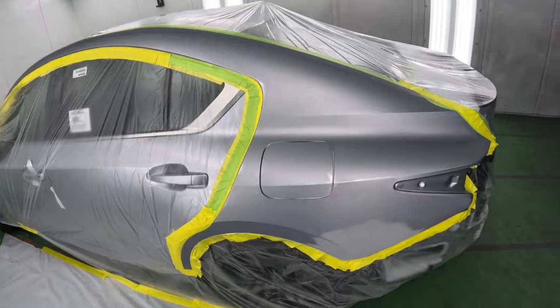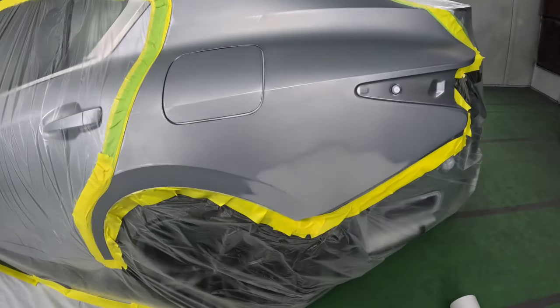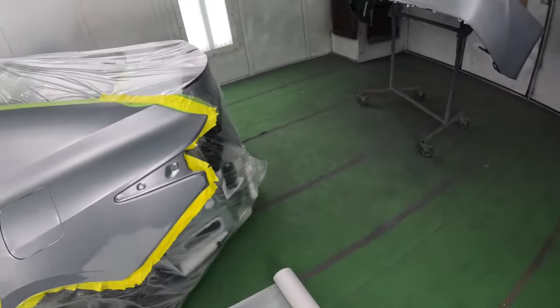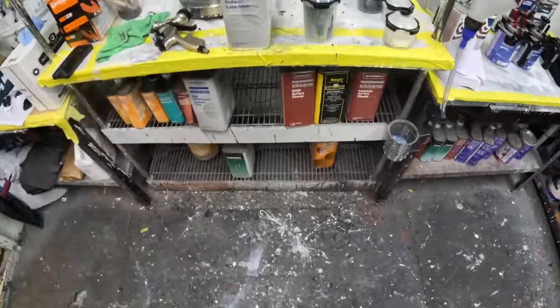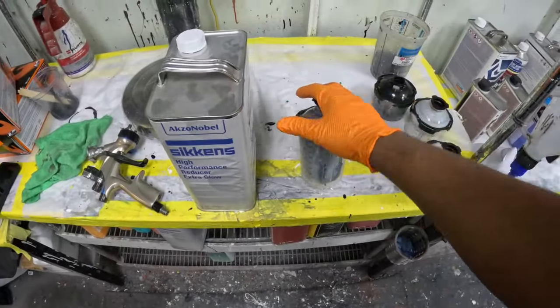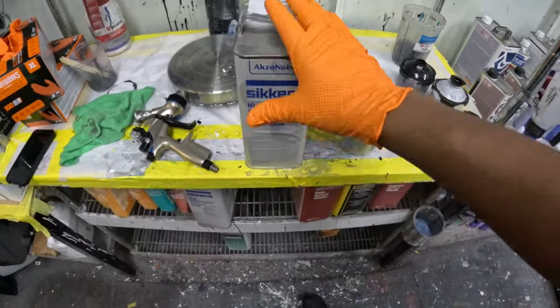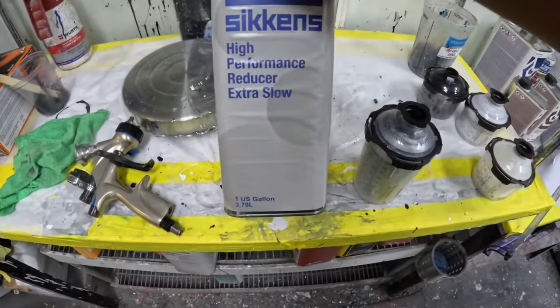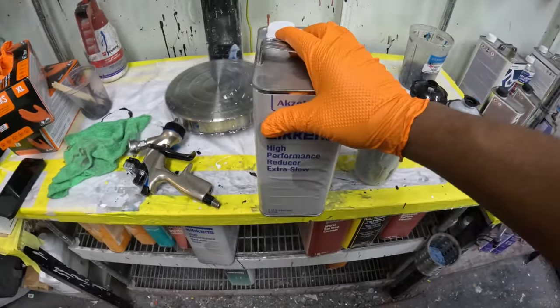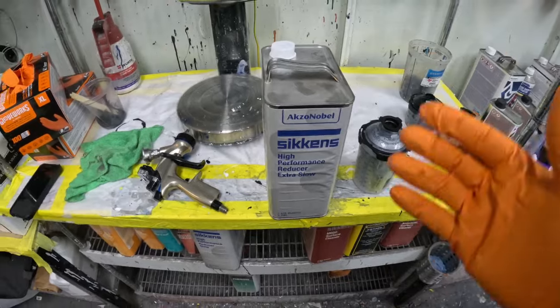Now we have the car prepped, we got it clean, and it's all masked up and it's ready to go, right, ready for paint. So I'm gonna show you what you're gonna need in this next step to help you with that blend in such a tight space. I have my paint mixed up here. The color code is 1L2, and what I'm using in my paint is extra slow reducer, and I'm also going to be needing that blending additive.